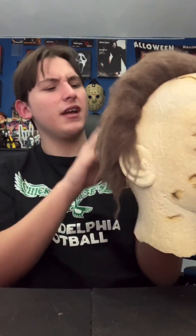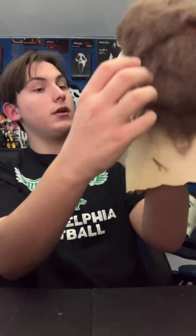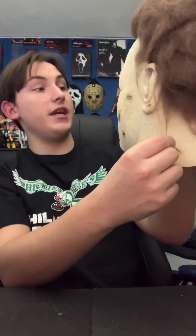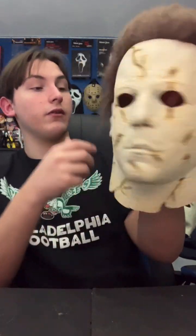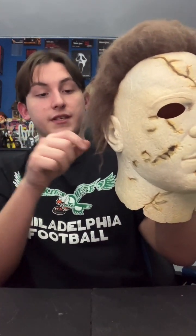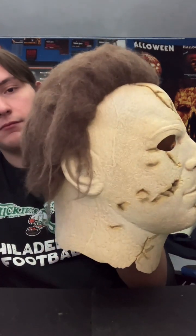I really wish they would just find one good hairstyle and stick with it. I don't think they've really found it yet. Hopefully, eventually they will, even though they pretty much have made every Myers mask there is to make. They've done everything. I really can't think of any other Myers masks they could do. Hope they still do more. But yeah, I dig the hell out of this mask.